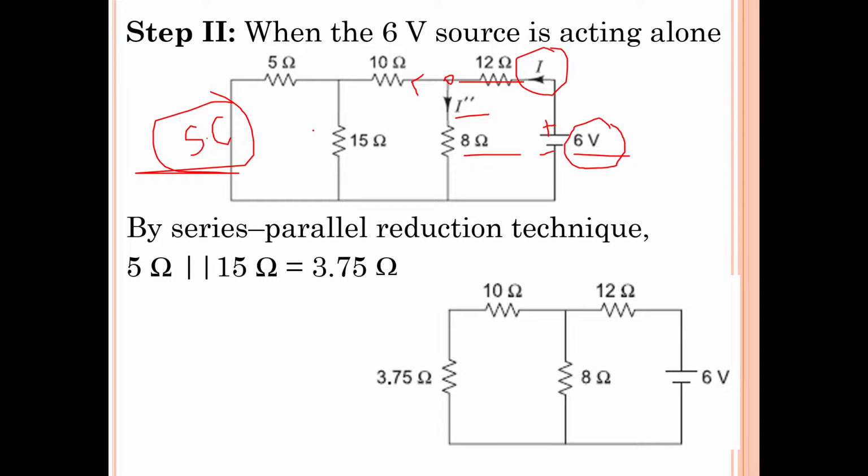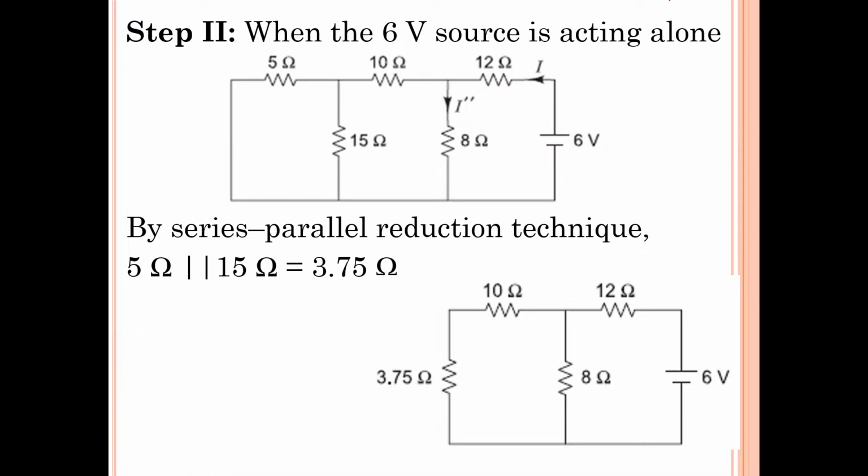Now similar to the previous case, here also I am going to determine the equivalent resistance, because in this circuit, what is the total voltage? 6. No, it's not the given circuit, it's the modified circuit. I'm habituated to say given circuit. So in this circuit, the voltage source is 6 volts. It is the total voltage. I is the total current that will flow in the circuit. So if I know the total resistance in the circuit, I can determine I. If I am able to determine I, I can determine I double dash by the current division rule.